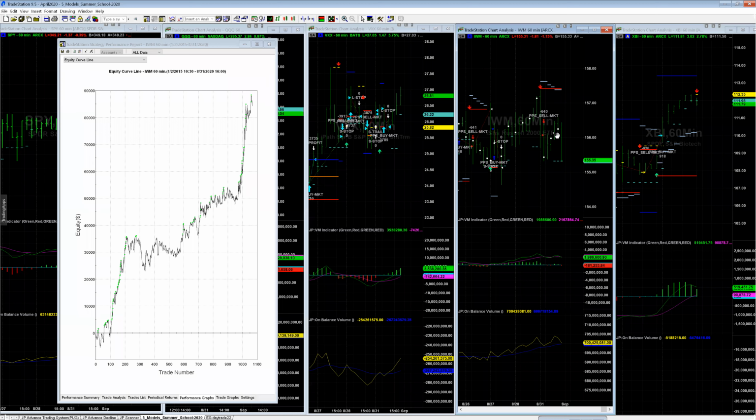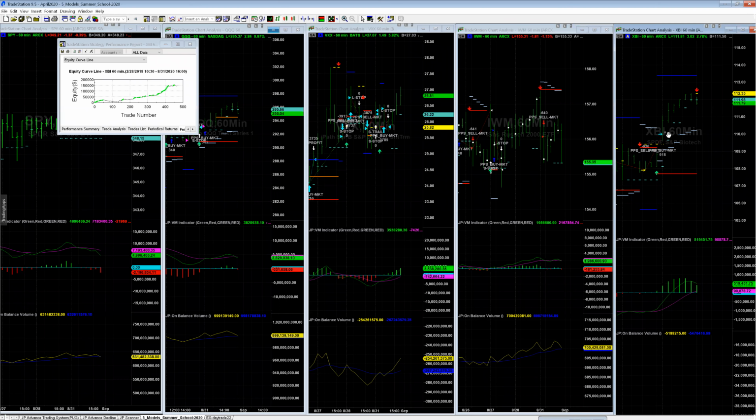So the Russell went short, and you all know what's going to happen right now. The market's down a little bit in the after hours. This is the biotech ETF, the XBI, and it went long. It's in an active long position, and you can see it says it's long. It bought. There's your arrow. There's your entry. And here is the initial profit target. There's the initial loss, and we can cover that in just a minute.